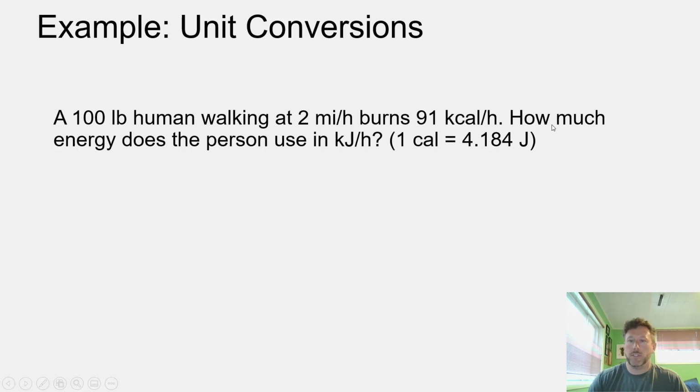All right, so to solve this problem, we need to take this information given here, and our general strategy is we're going to start with these measurements right here, a walking rate or a speed of 2 miles per hour, and a calorie burning rate of 91 kilocalories per hour. And then we're going to use conversion factors to figure out how many kilojoules the person would burn in a single hour of walking. Now, the challenge behind dimensional analysis problems is often that there's not one path or a set series of steps that you take, and if you always take the same set series of steps, you'll get the right answer every time.